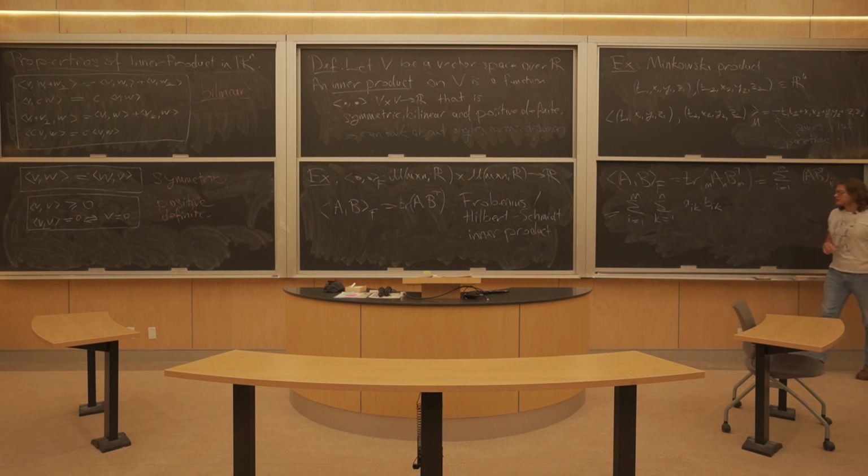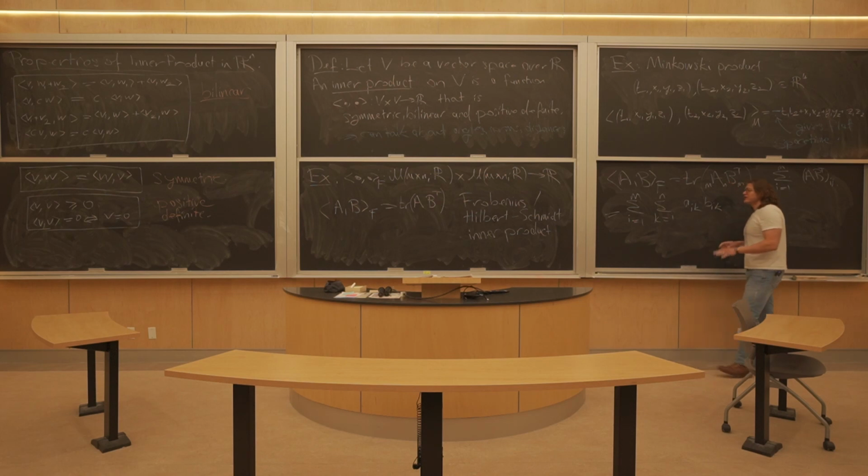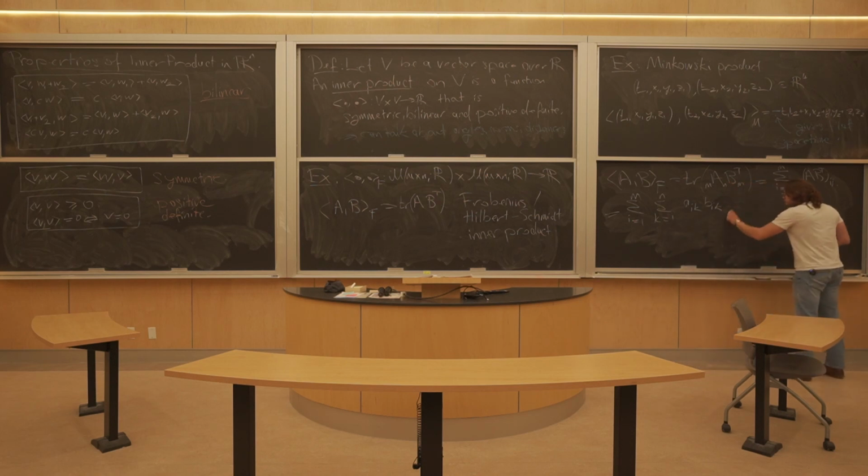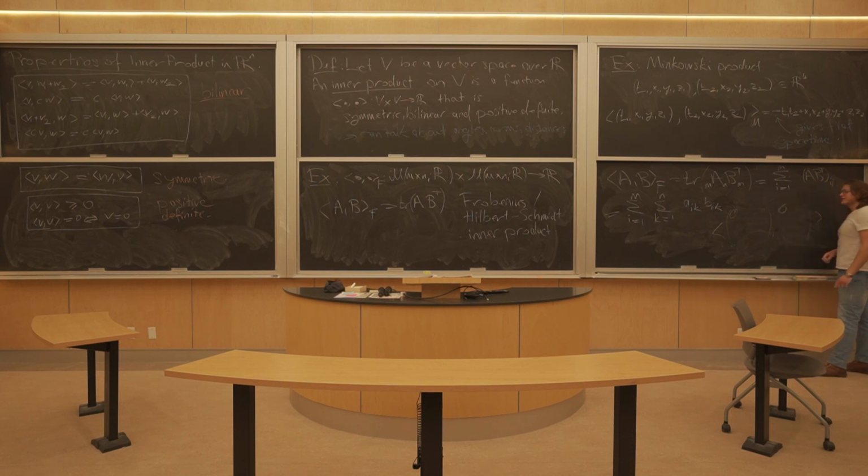Okay? So what does this mean? In order to compute this inner product, all you need to do is to look at your two matrices, and look at this entry, which is the 1,1 entry, multiplied by this entry. Okay, so that's the first term. Then look at this, multiplied by that. Add it to what you had before, and so on.